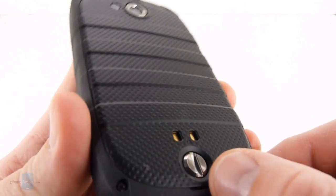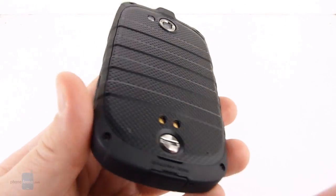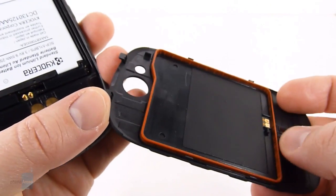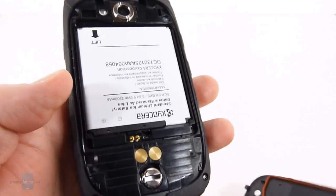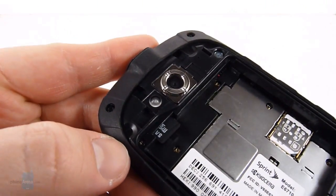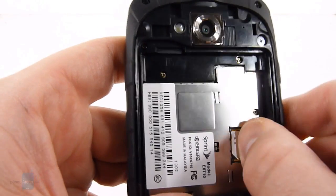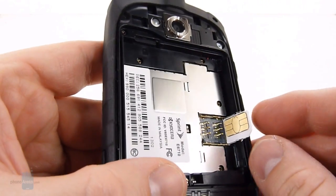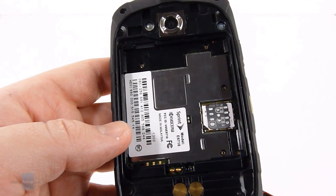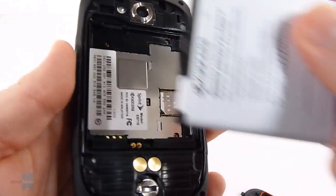Now we're going to take a look at the back here. As you see, it's got the little locking mechanism, and this is thankfully very easily turned with a fingernail. Some of the other devices take a little bit more effort. The battery door pops off. You see the little water resistant band around there to protect the battery and the internals. We're going to pop our battery out here, and you will find a micro SD slot. And then another first for Sprint is a removable SIM card. Now, of course, LTE uses SIM cards, but on all the other devices, these have been locked in, and this one is actually removable. So if for some reason you needed to, you would be able to swap that out and be just fine.